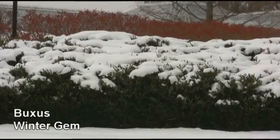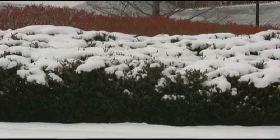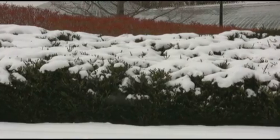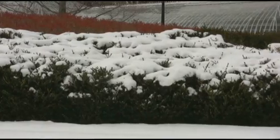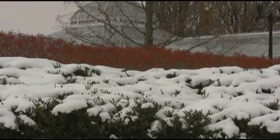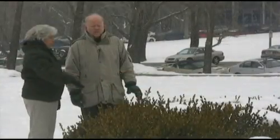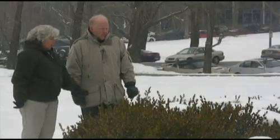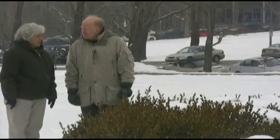And so here we have, again, a large mass of boxwood. This is Winter Gem. We also have a winter green variety or cultivar in the Discovery Garden. But as you can see, it maintains its greenness, while most things in the Pittsburgh area have dropped their leaves. So there's at least that nice texture to it. Makes a good barrier. How about pruning? I just do the top real lightly, just give it a haircut. But you could form it. It makes a great topiary. You can do a lot of things with the boxwood. So cold yet? Getting there.